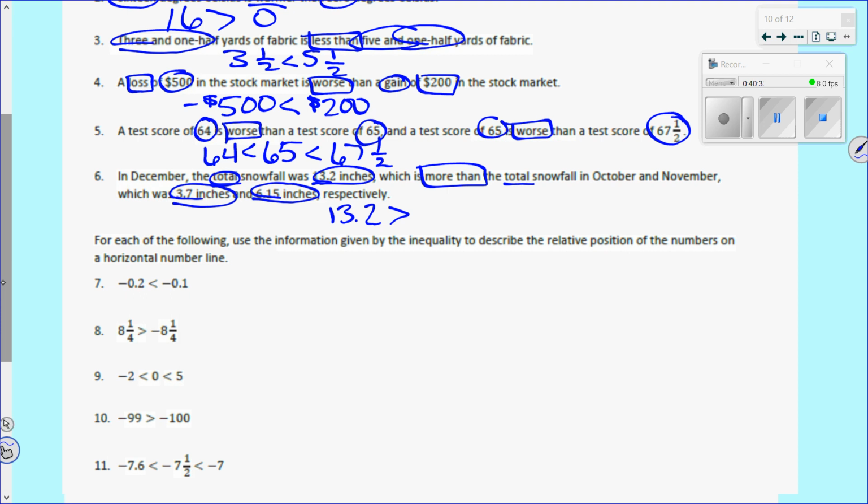So how would I find that total? Add them. So I add 3 and 7/10 and add it to 6 and 1500ths. Again, remember when we're adding, we make sure our decimal places line up. If you have to put a 0 up there, you can, but I know there's nothing there. So nothing in 5 is 5, 7 and 1 is 8. My decimal comes down. 6 and 3 is 9. So 13 and 2/10 is more than 9 and 8500ths. Does that make sense?